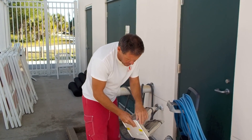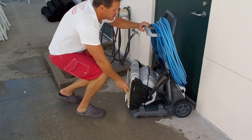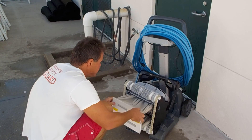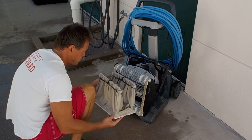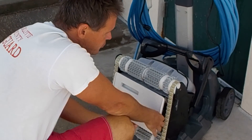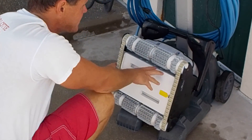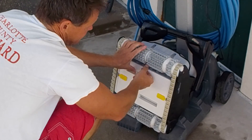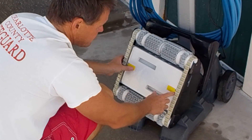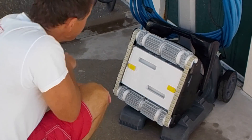Since we're going to put it in now for training purposes, let me go over that procedure. Make sure everything is packed in — it should go in without much resistance. If you have resistance, that means part of the edge of the bag may have got caught on the frame. Then secure those two clips into the metal brackets sticking out, and that's it.